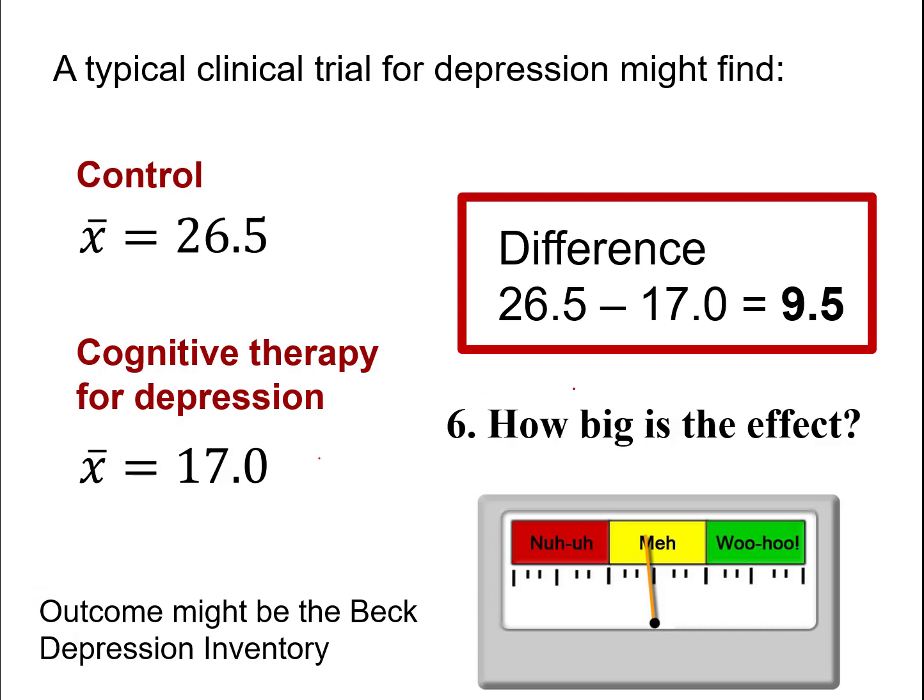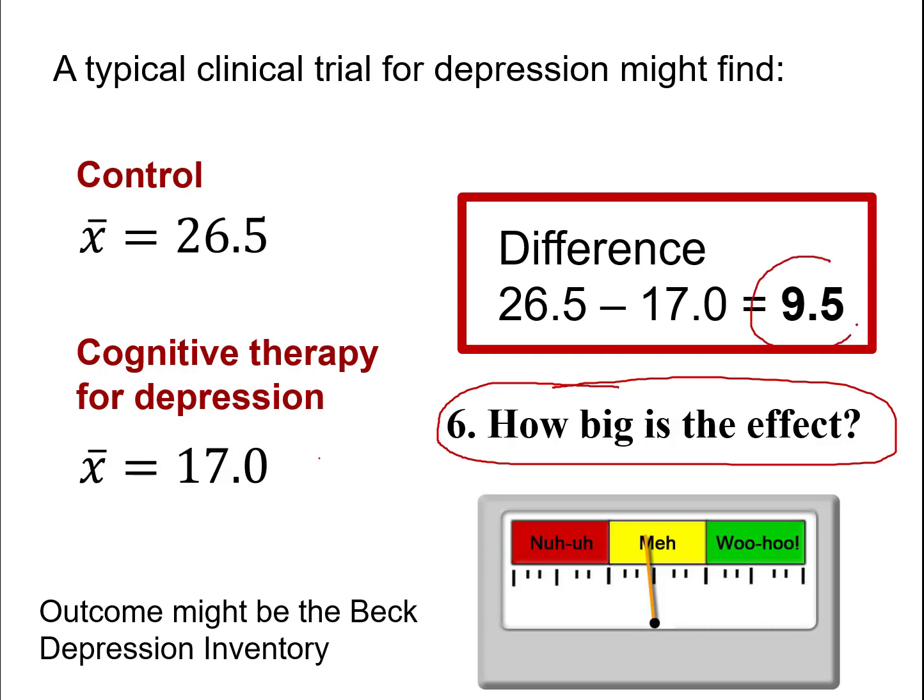And now we have our key question. Well, how big is this effect? Is a 9-point difference a big difference? Or is this a trivial small difference? Is this something to be really excited about? Or is this something that makes us go, oh, that's not very big. I was hoping for a bigger difference. How big is this difference? And how do we go about deciding how big that difference is? And by the way, one clue is that it's going to involve something about measuring things with standard deviations.